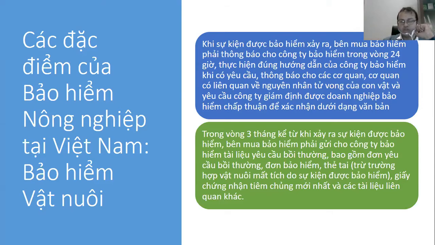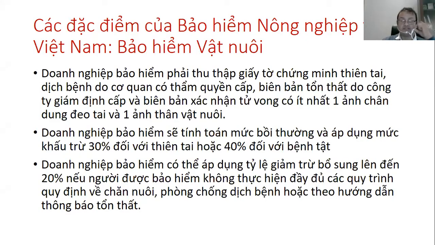And then also the certificate of the latest vaccinations, because the point being that the farmer should be complying with the vaccination schedules. So this is also another way of encouraging farmers to follow the vaccination schedule, that they would actually have to prove that the vaccinations were being done as per the guidelines and as per the schedule. Okay, so in the next slide, we then have some other features around the claims process.